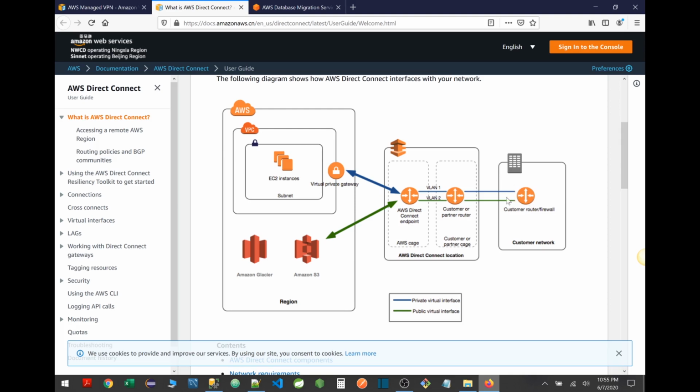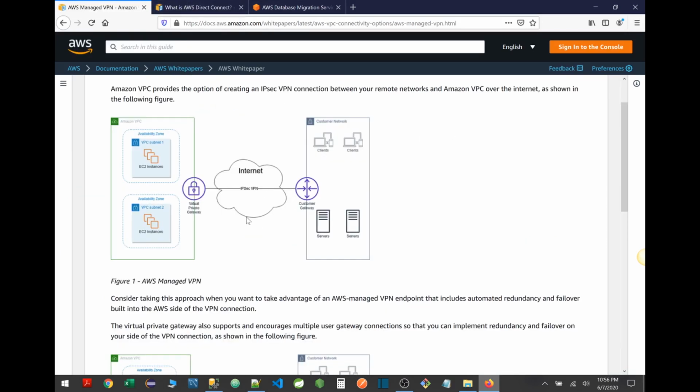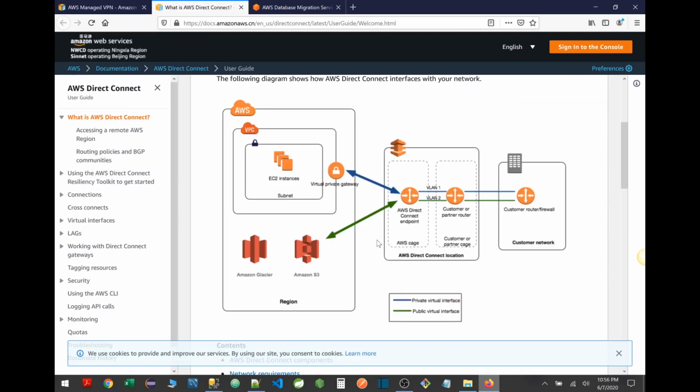It's a very reliable way of connecting your data center to Amazon Web Services if you have a lot of usage. It's an expensive service, but if you have, again, a lot of data in and out of AWS, it's actually cheaper to use Direct Connect as opposed to VPN over public internet speed and paying for internet.